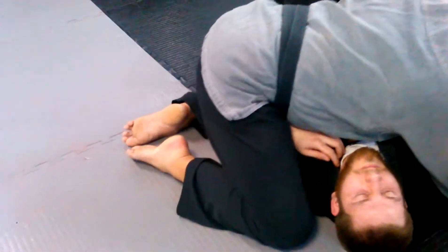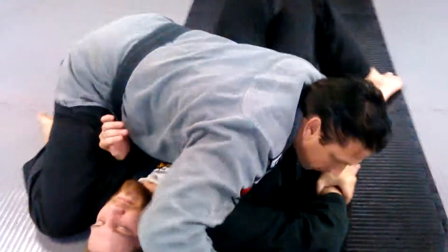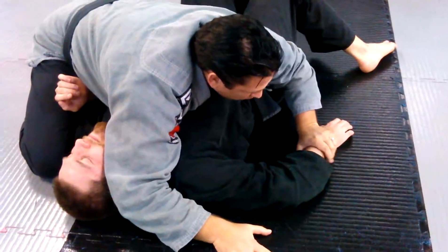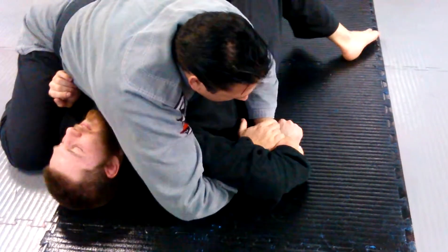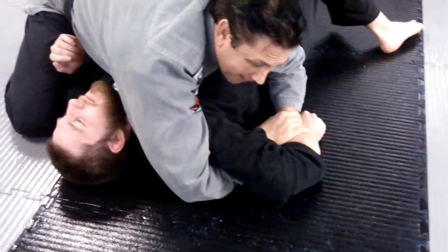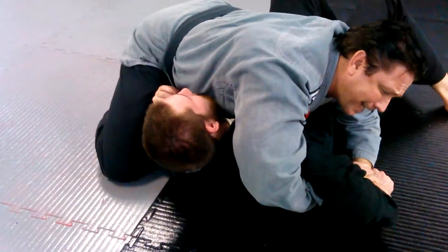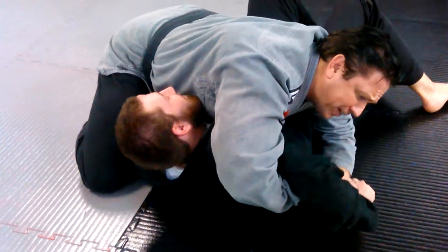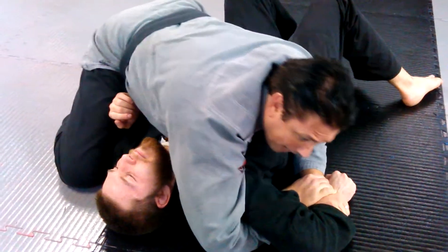So what I do is I have this locked up, I straighten out this leg, and then it gives me more movement to twist. If I stay on my knees, it's hard to turn it the way I should — I can't rotate my body enough to get it. It's very physically difficult. I straighten this leg out, and that makes it easy.